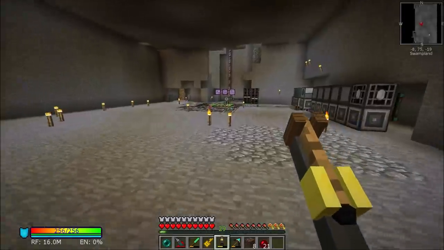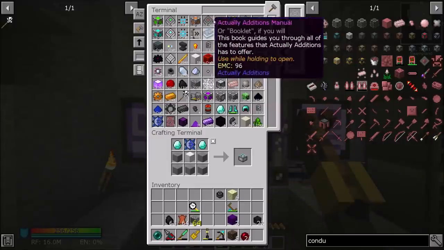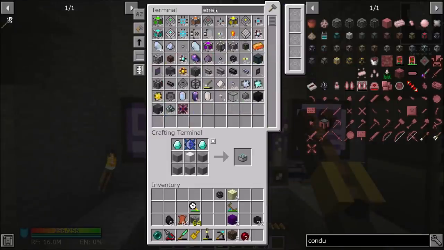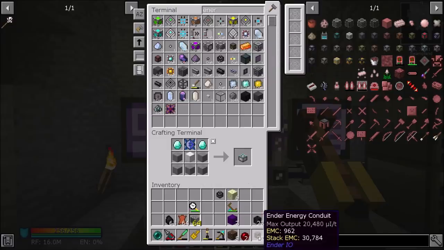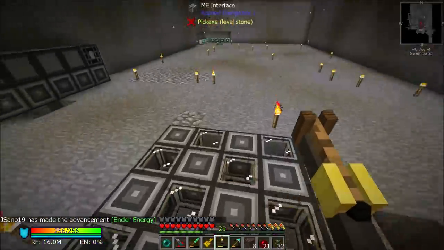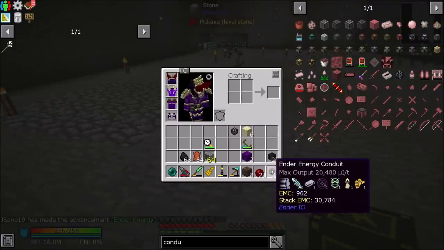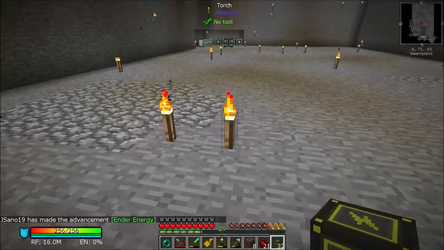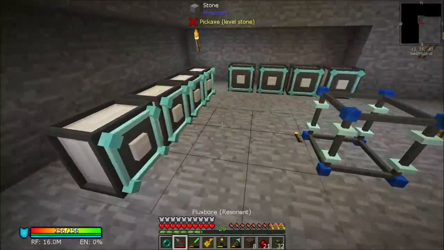I just want to make sure that this thing actually starts working, and then, oh no, I just need energy conduits. Yep, worked. I made my Ender energy conduits, which is great. I just don't remember how much they transfer. 20,000 RF per tick. Don't know if that's a lot or a little. I guess time will tell.